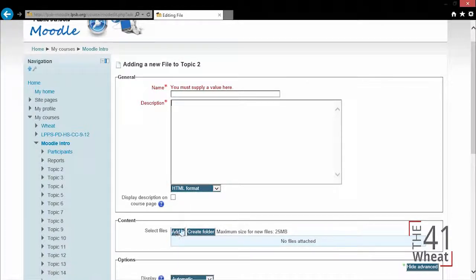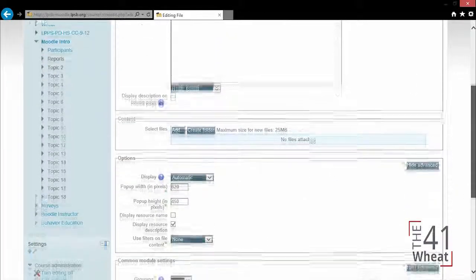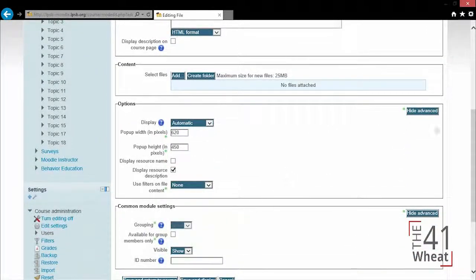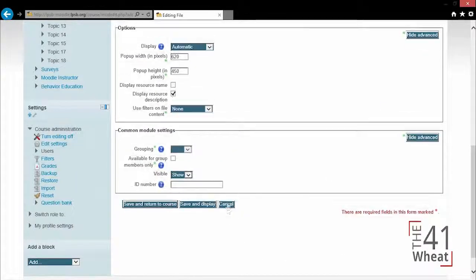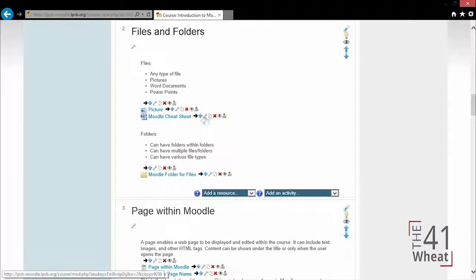Now, in this case, I'm only going to add one file, and you can also give it options for how it's going to open. So rather than doing this, what I would like to do is edit one of the files I've already created. I created a Moodle cheat sheet that we're going to go edit. Now notice you can do Word files, pictures, PowerPoints, and proprietary formats for any course you might be doing. So for instance, if you were creating a Photoshop course and you used PSD files, you could upload a PSD file here and it would still work, as long as the user on the other end knew what that file format was and what to do with it.